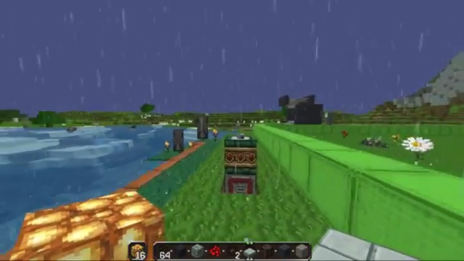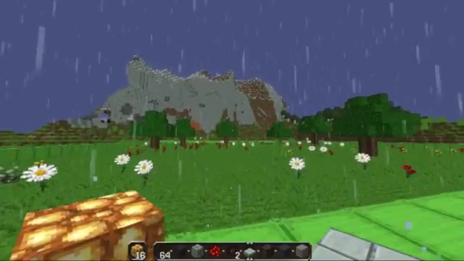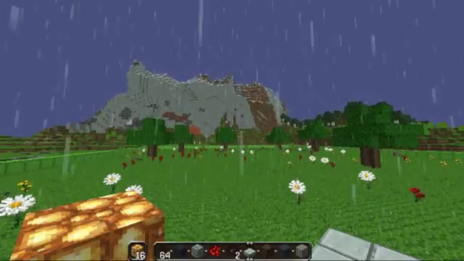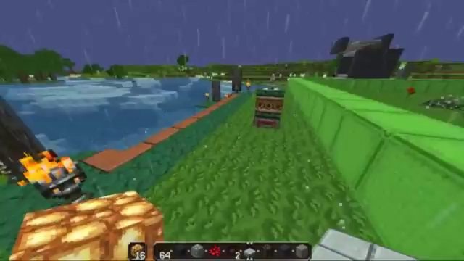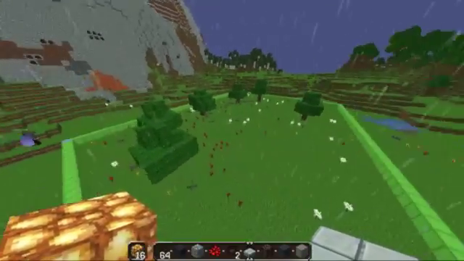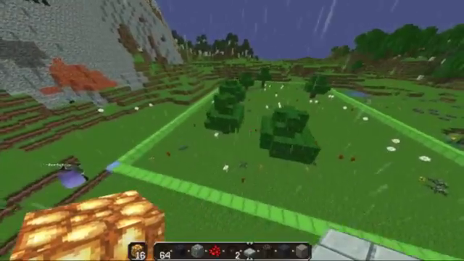So the idea here is that we've got to clone this space. So then what we're going to do is clone this corner, but we're going to go one down from that bounding box because we want to make sure to get the dirt too.